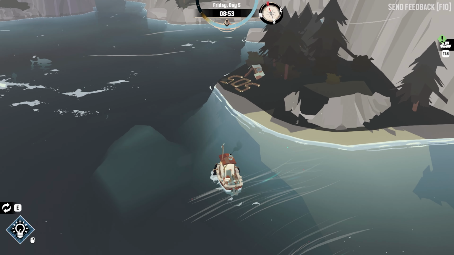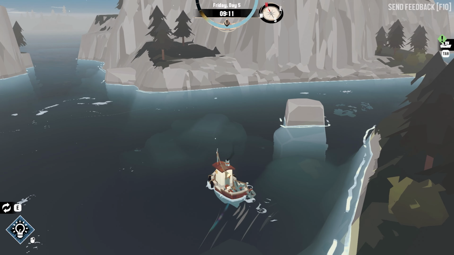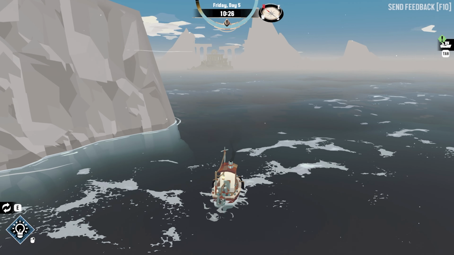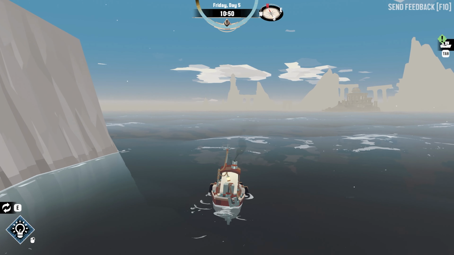What's this over here? SOS? There's someone trapped on this island. There's plenty of boats around. There's like towns nearby. Why haven't they been rescued? Oh, what the hell's that? That looks like some kind of epic temple.